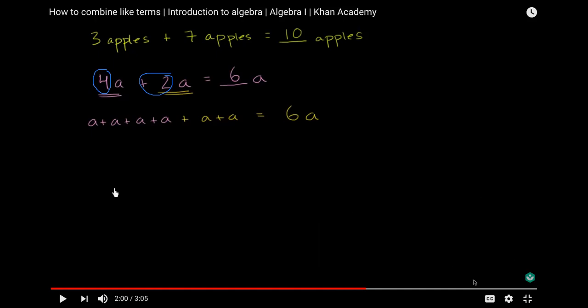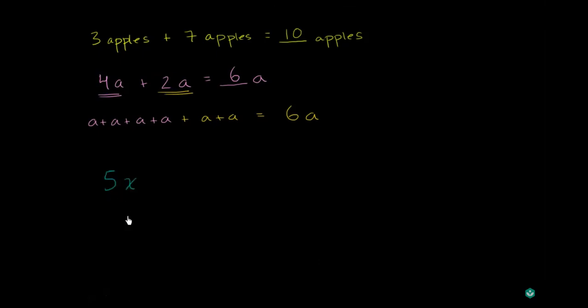Let me clear this, and now he's going to go to more abstract, and a lot of times that can be trickier for us to understand. Let's say that I have 5 X's. Whatever X represents, X could be some number. So I have 5 of whatever that number is, and from that I subtract 2 of whatever that number is. What would this evaluate to? How many of these X's would I now have? So it's essentially 5X minus 2X is going to be what times X? Once again, I'll give you a few seconds to think about it.